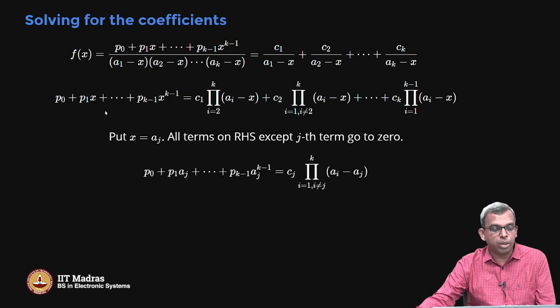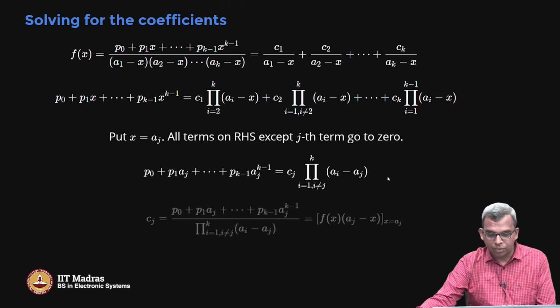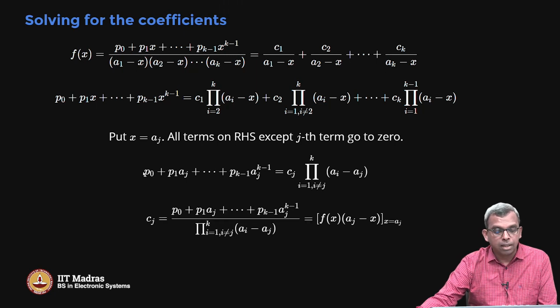So you see here, if you put x equals aj, the left hand side becomes equal to just Cj times the product i equals 1 to k, i not equal to j, of ai minus aj, right. So instead of x I have put aj, all these ai products will come, this alone will survive. Any other term of this kind, because i equals j is there, will go off to 0. Okay, so we get this expression here, and you can see why Cj alone survives. So now from here we get Cj equals this numerator evaluated at aj divided by this product i equals 1 to k, i not equal to j, of ai minus aj.